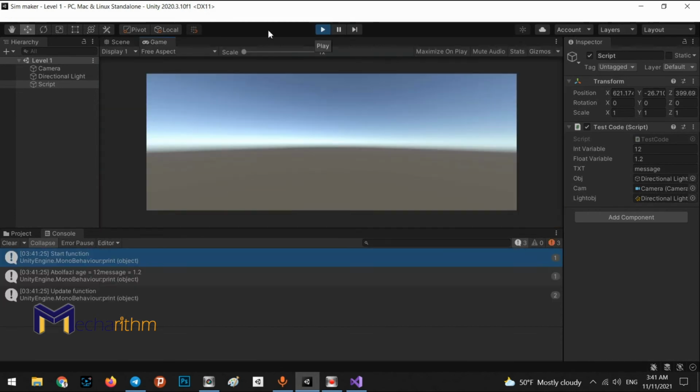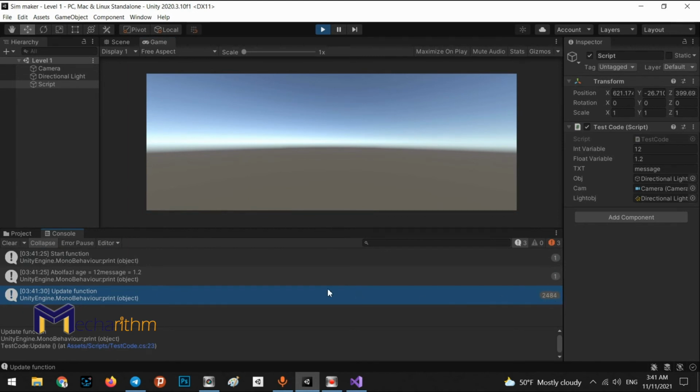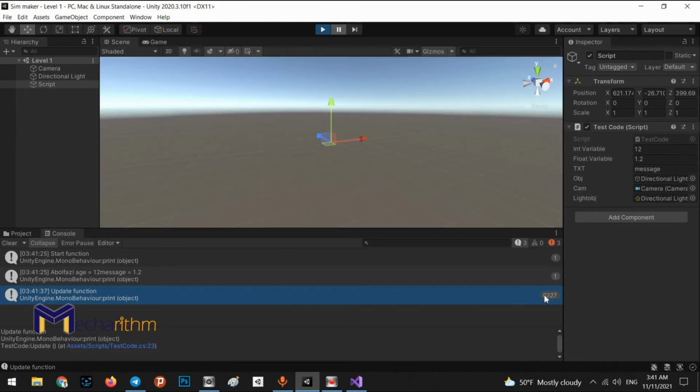Play the scene. Look at this. It's always working. And the time of it, look at this. If I pause the game, you can see 6,227 times our order has been worked. It is very important, and we can use this function for any order we want.